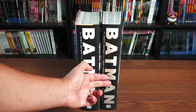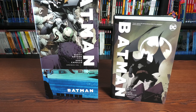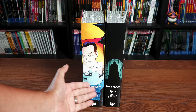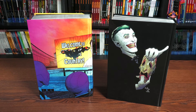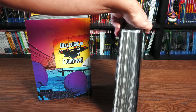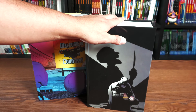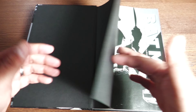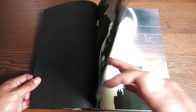This volume has white letters, the other is more tan, and then the backs of the books. Under the dust jacket, this is what they look like. Even the spines line up nicely underneath the dust jacket, and then the back of the book features this image of Joker from Endgame. Here are what the end sheets look like, and Batman by Scott Snyder and Greg Capullo Volume 2.